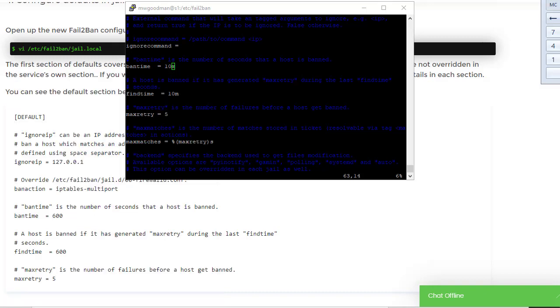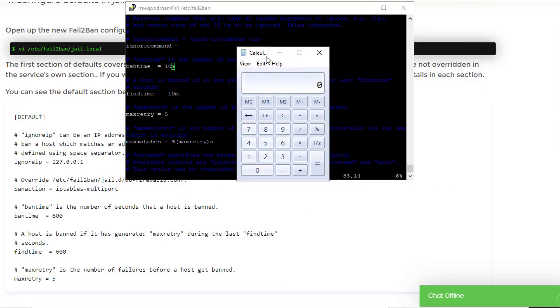So that's where you would bring up your calculator and figure out, so this allows minutes. Then I know there's 24 hours in a day. Multiply that by 60 minutes in an hour. You get 1,440 minutes in a day.